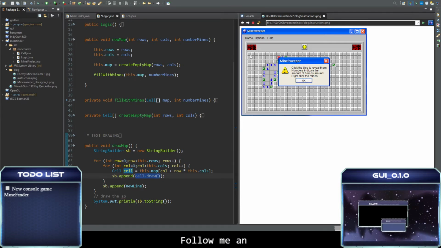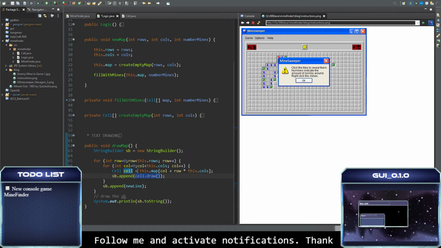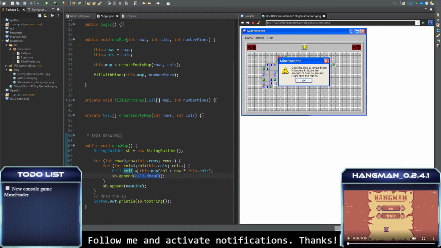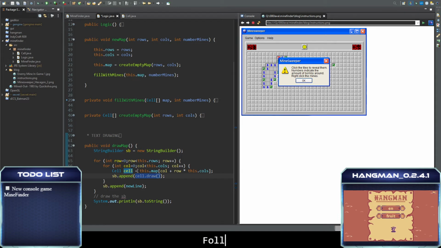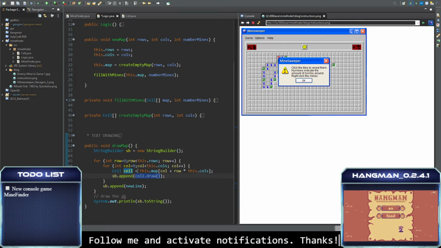So if it's a mine, the cell could return the mine itself, so a different picture. So if you return an enum type or whatever, the draw system needs to manage that. So it's very difficult to have a drawing system that could fit different games.